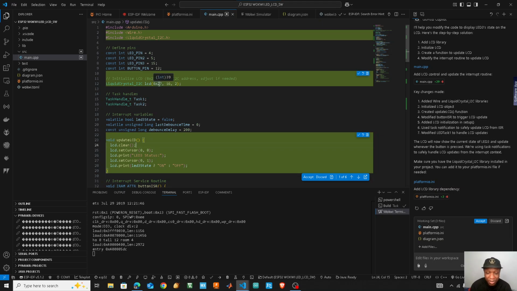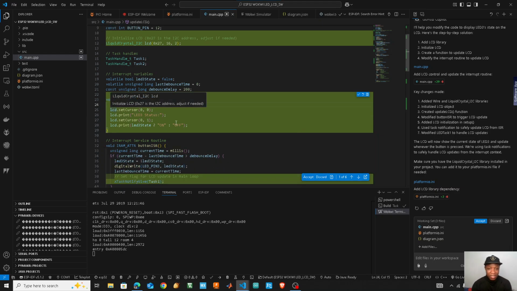So this is the address of our LCD, and then this is the number of columns that the LCD has, and this is the number of rows that the LCD has. Okay, or the interface. I just said it. We can adjust it based on what we need. And inside this function, which is the void LCD function, we have a function that can clear, we have a function that can set it, we have a function that can print the state, and then where it has to print, for example, you set the cursor to row 0 and column 1, and then when it's on and off, based on that, it displays this function, which is awesome.